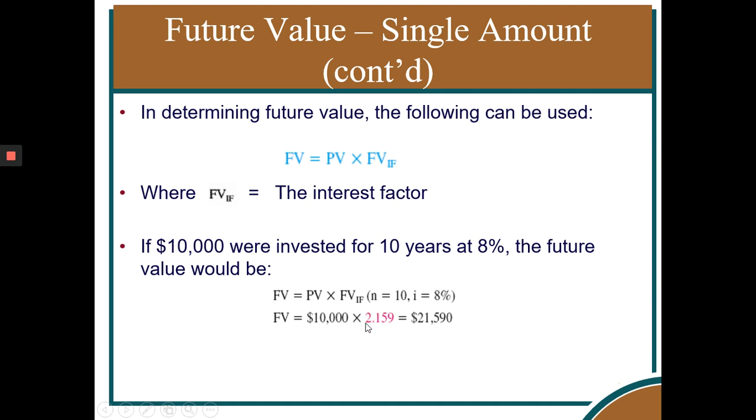You can get this from the future value table. Since we're calculating future value, you look up n equals 10, I equals 8%. You can get this amount in your table, or you can use the same exact formula, which is 1 plus I to the power of n, so 1 plus 0.08 to the power of 10. You'll be getting the same answer.